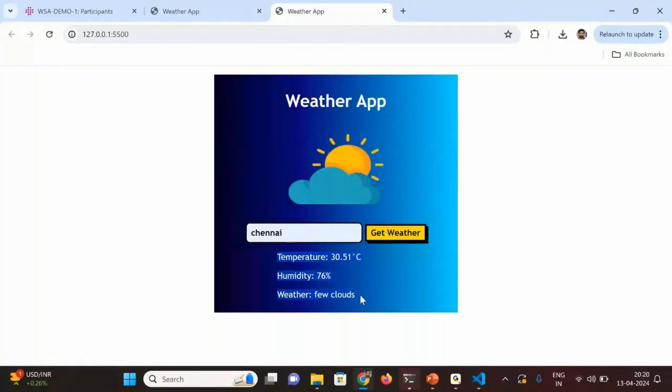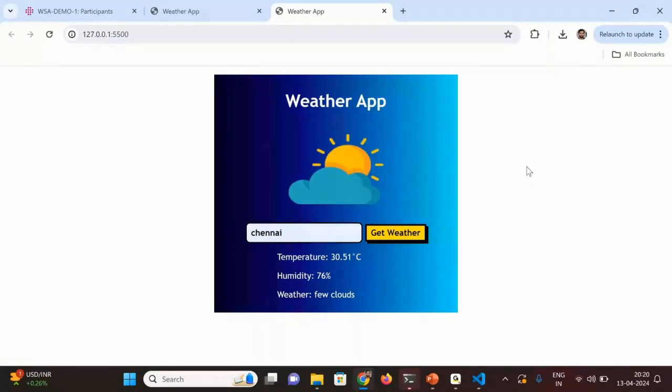So this was a simple demo of how we can build a weather app by implementing the user interface in HTML, and implementing the REST API interface using JavaScript. So don't worry if you didn't get a complete picture, it was a very quick demo so that you get an idea of how to develop a web application.